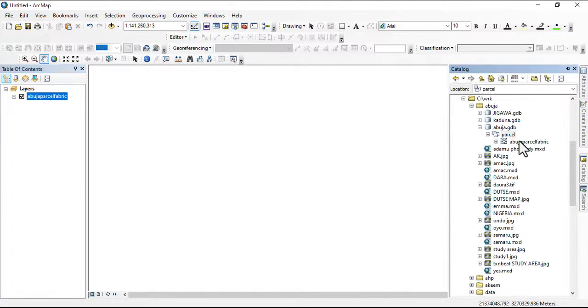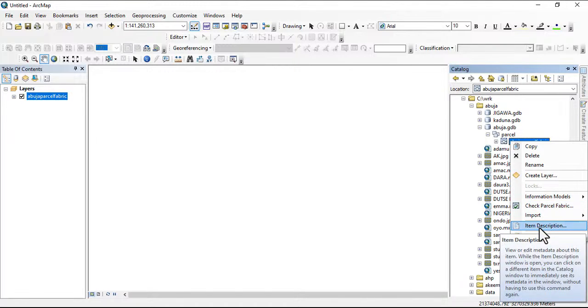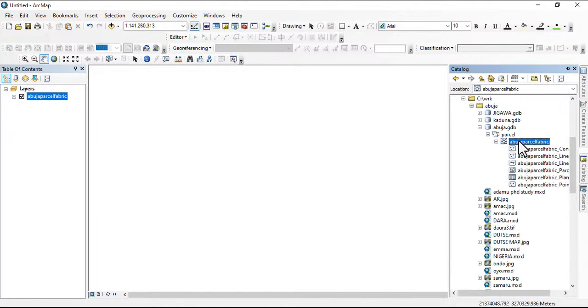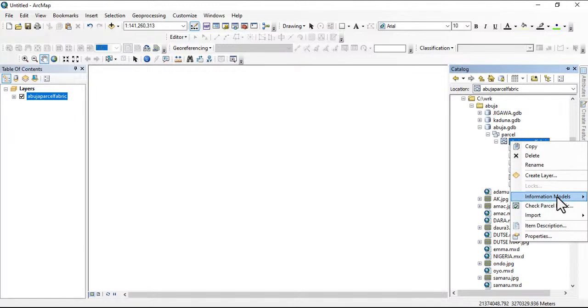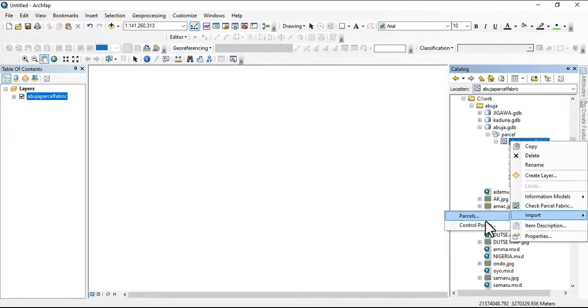So the last thing we're going to do for this video before we call it a day is you right click and then you see you can check information here. You can import another parcel into this. All right. And you can check the parcel fabric. You can basically do a lot of things within here. All right. So you see it has created a fabric in a line, polygon, point, table. So from here, all this other information will be keyed in when we start working on them. All right. So basically, this is how you create parcel fabrics on ArcGIS desktop.